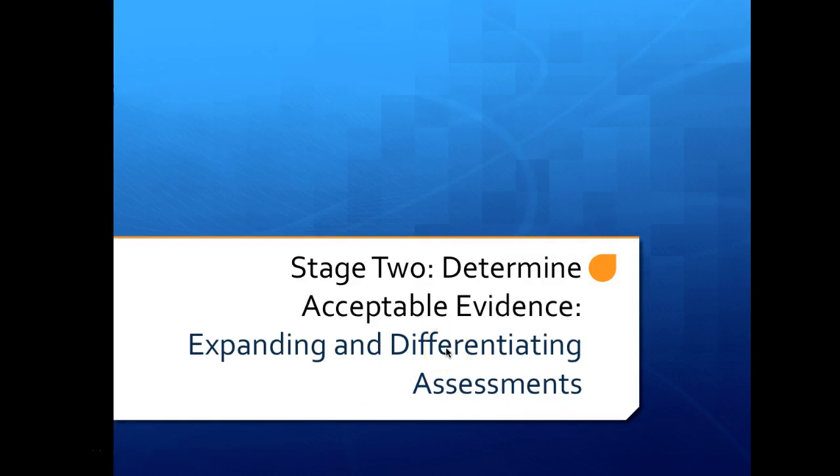Greetings. We are now at stage 2, determining acceptable evidence and expanding and differentiating assessments. By now, you've completed your stage 1, collecting your standards, establishing your goals and objectives, and getting your enduring understandings and essential questions developed along the theme that you're going to be using for this unit.